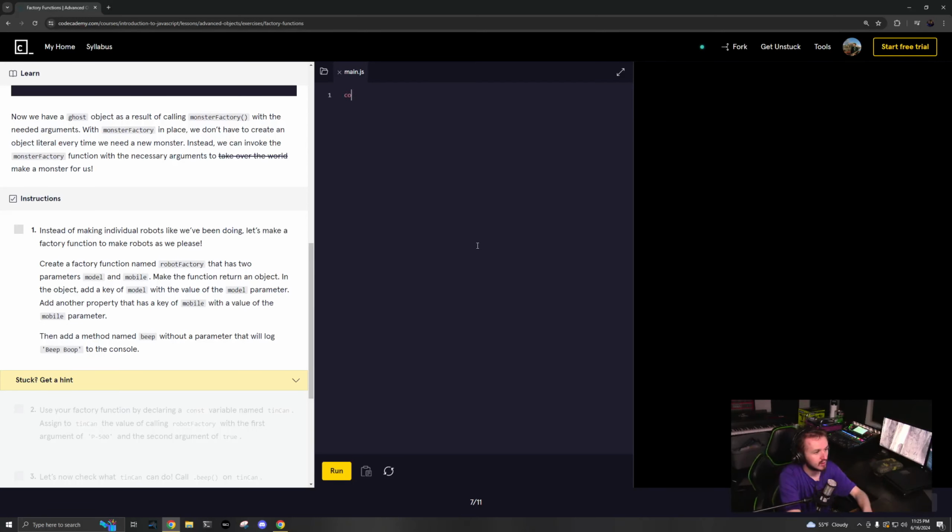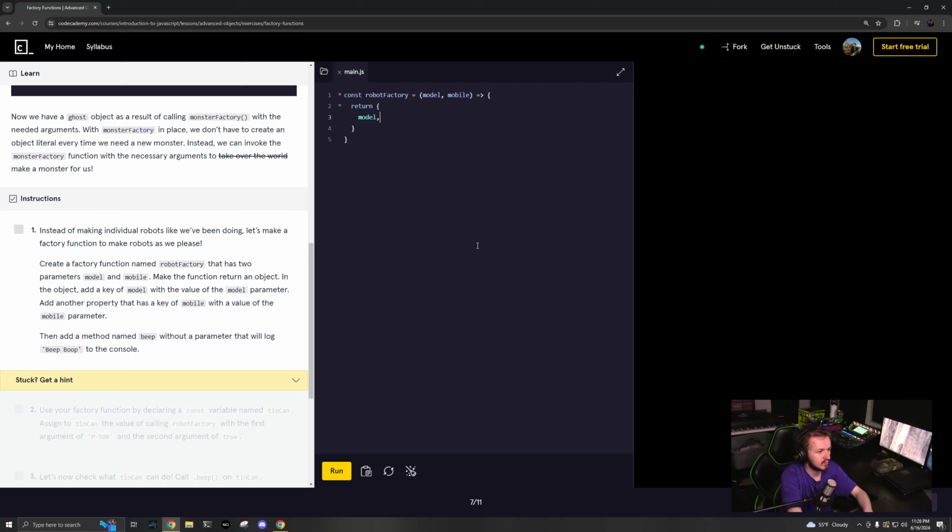So const robotFactory equals this. And we're going to have it take in model and mobile. And it returns an object, return a key of model, add a key of model with the value of model.